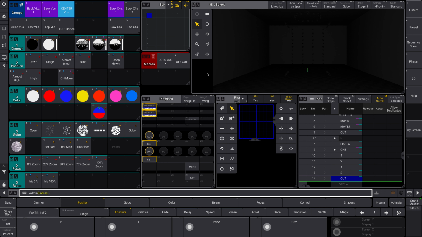Obviously, you can see if you had a lot of groups, like if you had this whole screen of groups because you're working on a big show or something, appearances can be really helpful to be able to quickly locate what are your Sharpies, what are your washes, all that kind of stuff. Really, really quick and easy way to identify that, and it just makes for a cleaner show file, and it looks pretty too.